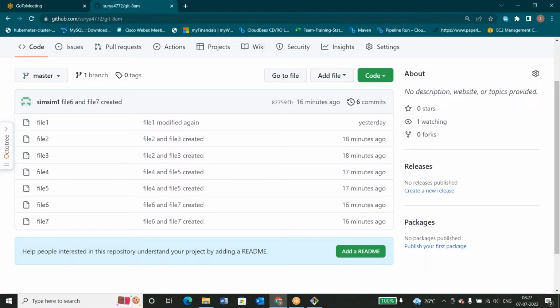Now, when the second developer tries to push his changes, it won't allow him, because whenever you upload any file or commits, the basic check Git does is that the latest commit ID on your local machine is compared with the latest commit on GitHub, right? If both commit IDs match, then only GitHub will allow you to upload your changes.